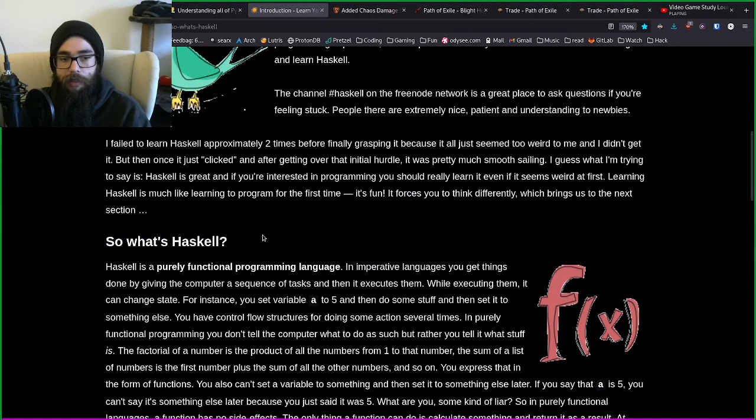Right, so what is Haskell? Haskell is a purely functional programming language. In imperative languages, you get things done by giving the computer a sequence of tasks, and then it executes them. Yeah, that's what I've learned, giving tasks. While executing them, it can change states. For instance, you set variable a to 5, and then you do some stuff and set it to something else.